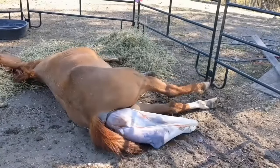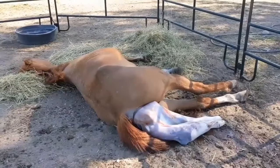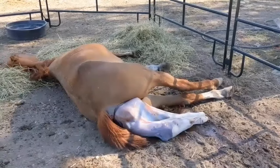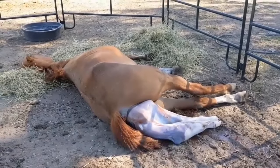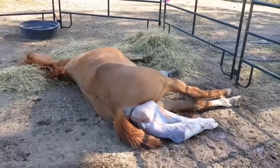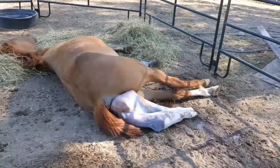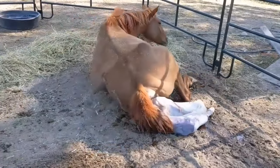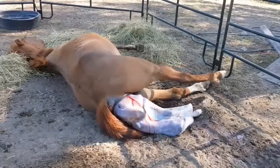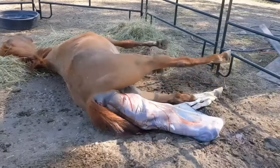Not just damage to the foal can be caused by pulling — look at the way her body is stretching to accommodate this baby. It's a slow, gradual thing. If I were to grab that foal and pull her out and rush that kind of expansion, that's going to cause vaginal tears. So it's best to let mother nature do her thing. She's designed to gradually stretch out to accommodate this foal, and causing the mare unnecessary trauma just because I'm a human and I'm impatient — that's awful. It's not necessary.